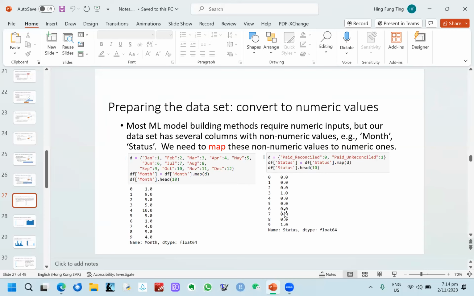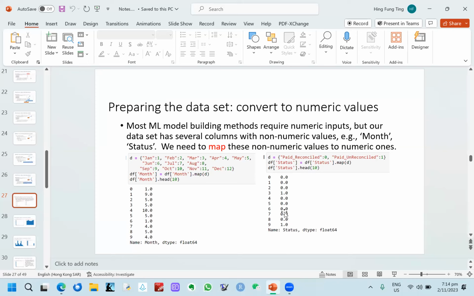You can guess what this map will do. It will search for each entry in this month column, checking whether that entry appears as a key of the dictionary. If yes, then it will use its value to replace it. We suppose that all the possible values of month appear in this dictionary, and each of these months has a value to map to.